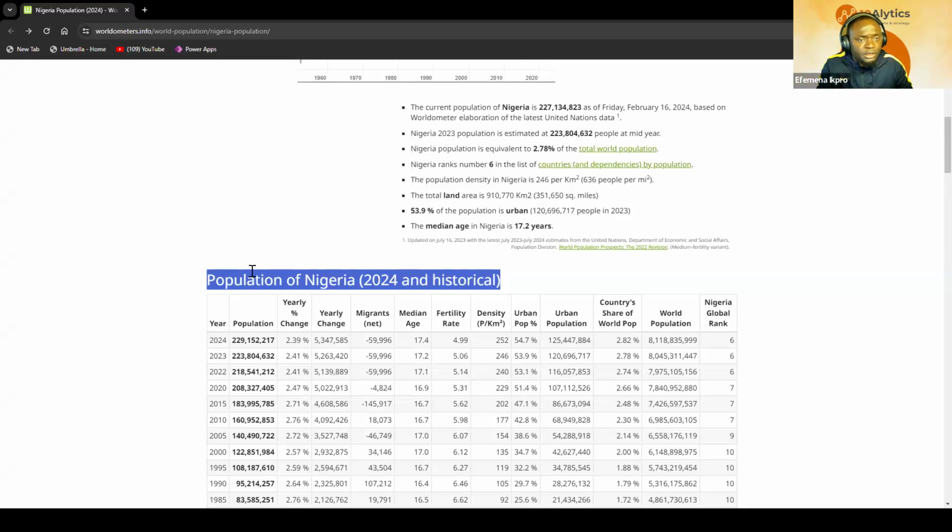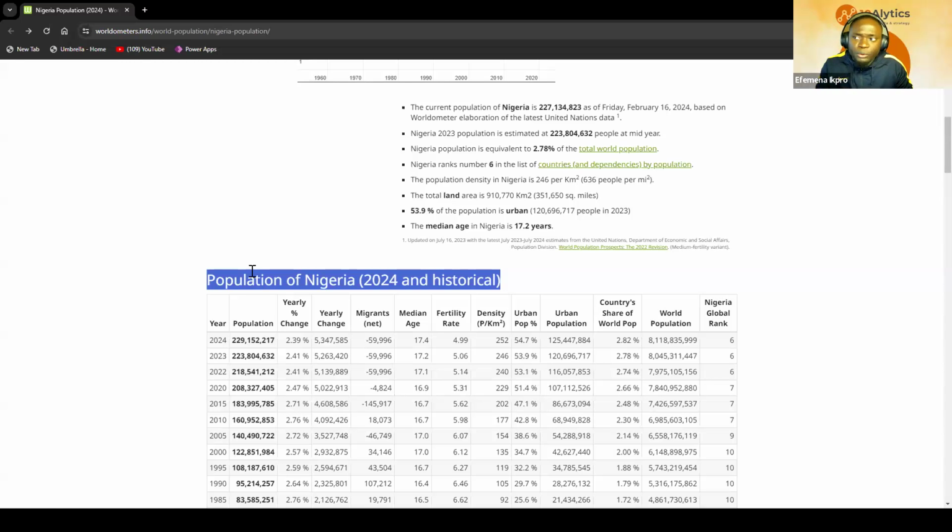So they want to create a new product, and they want to see what the population is like in that country. How many of them are migrating? What's the median age? They need that information in order to make an informed decision. But now the data they need to make that informed decision is not within Amazon. It's outside of Amazon.